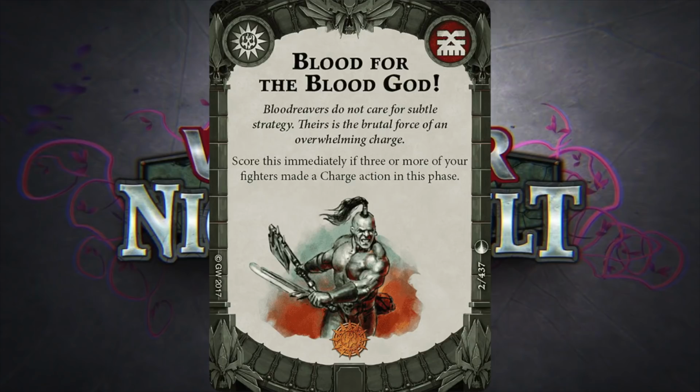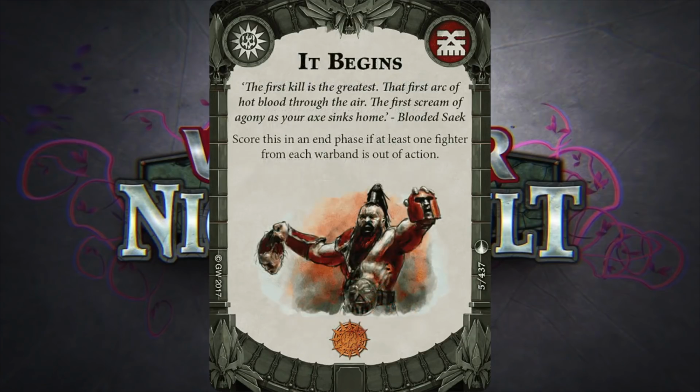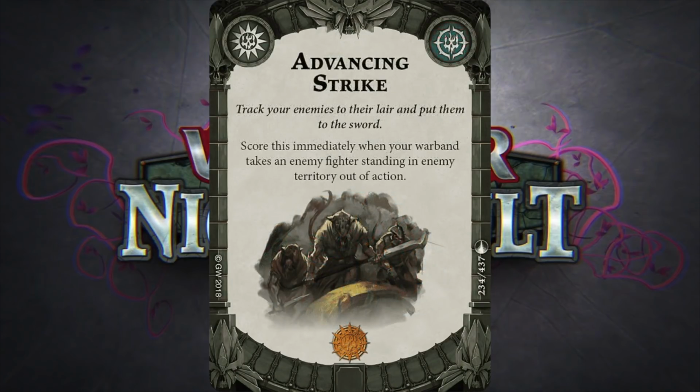I should be able to get 3 charges in, and it's an instant score as well, so that's a nice quick early glory for me. I've then got It Begins, which is scoring in an end phase if one guy from each side is dead. It's pretty much a given. I'm hoping I can kill one of his guys, and he will definitely kill at least one of mine, so that should be a nice easy one to score as well. I've then got Advancing Strike, which is kill someone in the enemy's territory. Again, it's an instant score, which is nice.